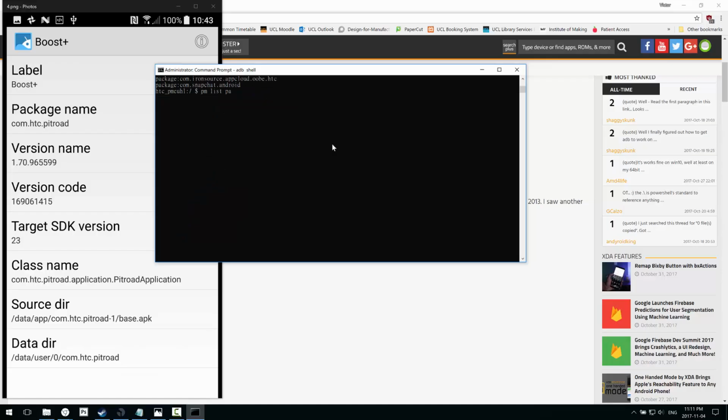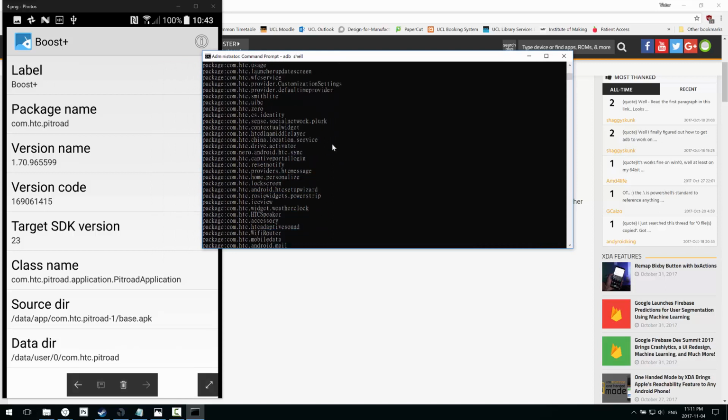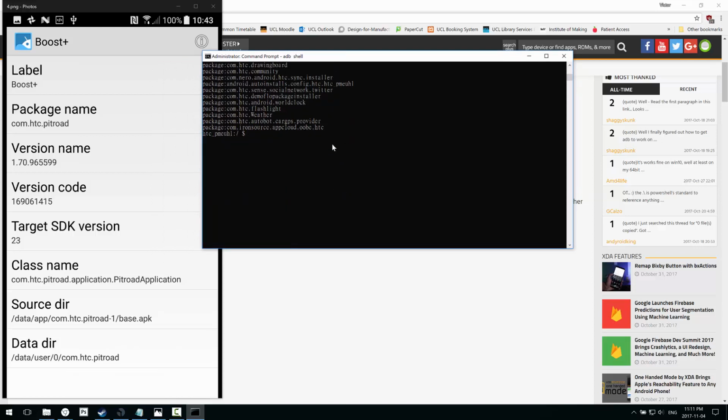Now, in the case that you don't want to install an extra app and you want to try your luck, you can use a search function using keywords. So it'd be pm list packages, and then grep, and then basically whatever your keyword is. So after that, it'll give you a list of all the package names that have your keyword in it. So this list should be significantly smaller than just listing out everything, but of course it does not guarantee that you'll be able to find your app because the name may not be related to what you're trying to look for.